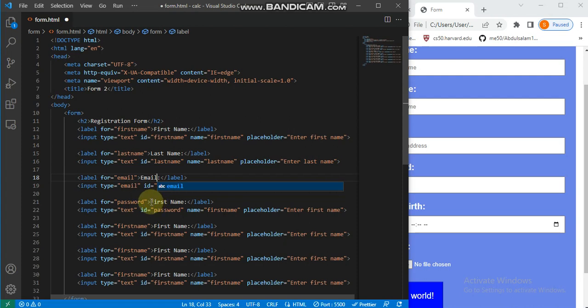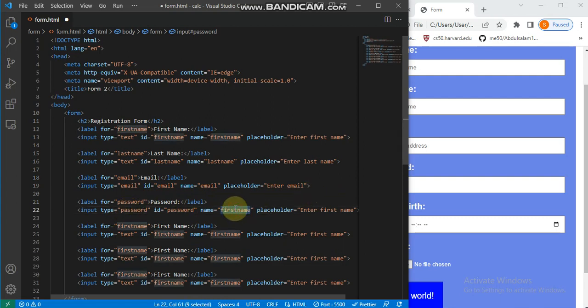So here I'm having the password field. So password. Then this type also will be set to password so that it will auto validate whatever input the user puts there. This name will also be password. Then this one will say enter password.